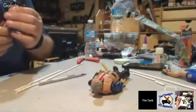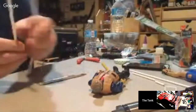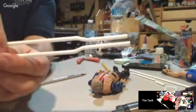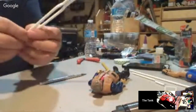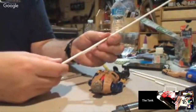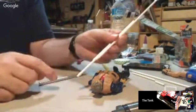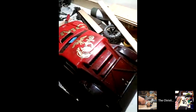Basically, let me shut off my torch and put it aside so it cools down. So now I just did it by eye real quick, but I got my two pieces. Oh yeah, that looks pretty good for my crutch. Now, my tube could have been a little thinner or smaller. Maybe I should go buy a smaller one, but I'll make one for now and see how it looks. I think my tube is a little too big for the crutch to be scale, but I think it looks fine, and I guess you'll see.